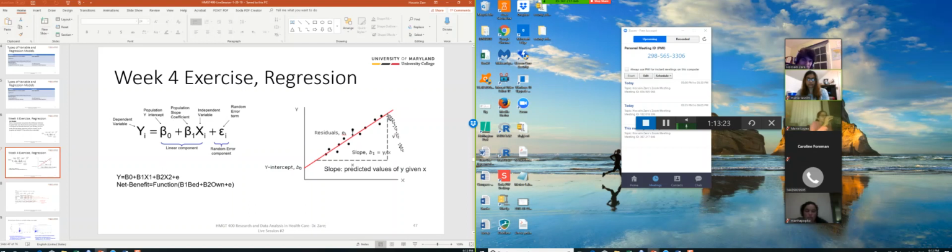For example, where is the location of each? Where is the point of that variable on the line of the equation here? For example, here the beta 1, this is the slope for that. For example, if you want to measure with increasing 1 unit of hospital bed, how much do you expect the benefit to increase? You need to run a regression to see the impact and look at the coefficient for the bed. And this is the example.